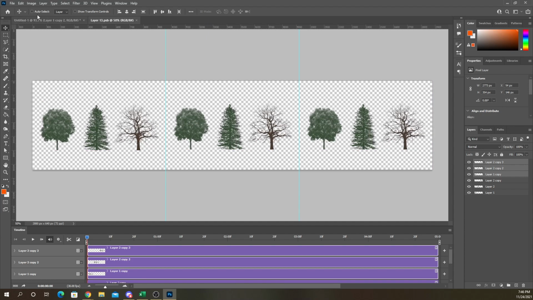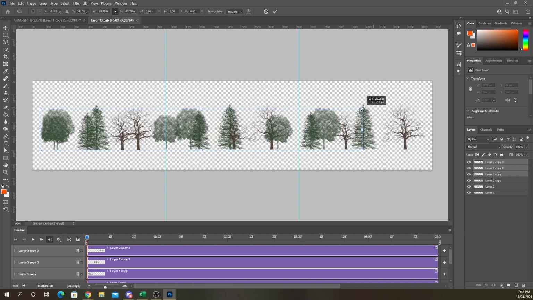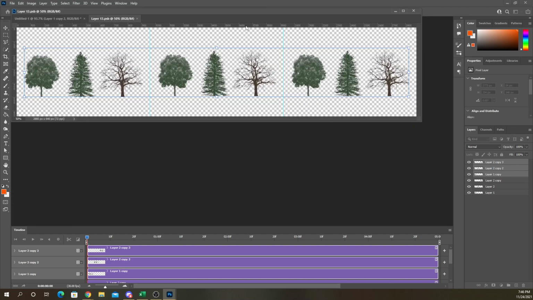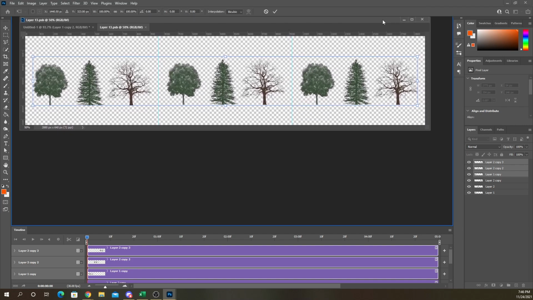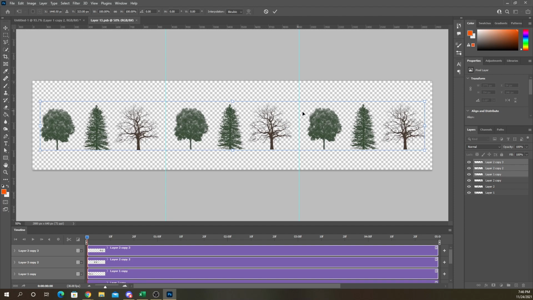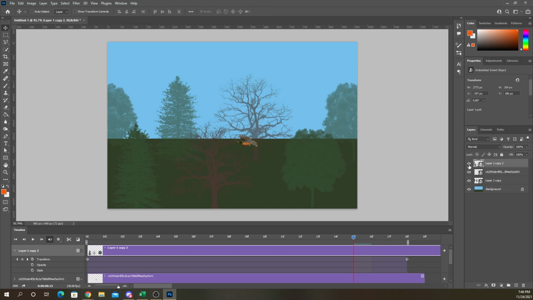or make them smaller. Maybe edit, transform. If I make them smaller, I'm gonna have to reposition them a little bit. Wait, is this the one in the front or the back? I think it was the one in the front because it was the top layer. Cancel that. Which one am I looking at here? Yep, this is the one in the front.